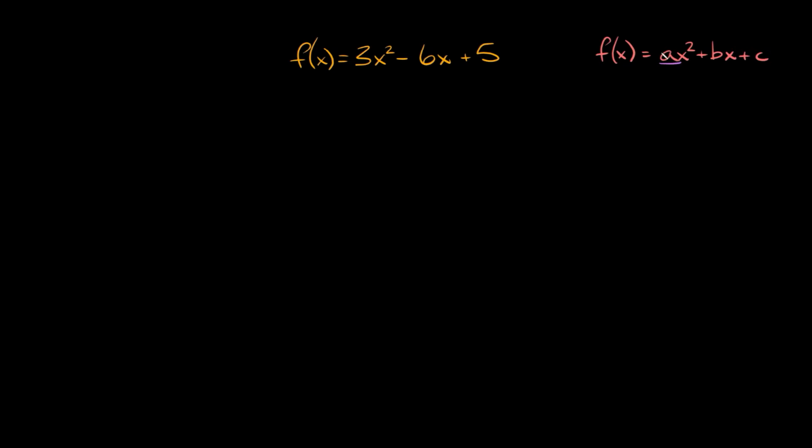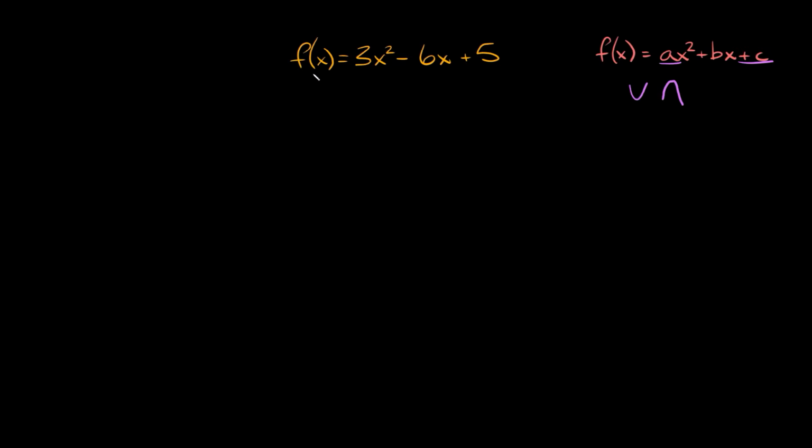Now, a over here, it's just a number. So if a is positive, your parabola opens up like that. And if a is negative, your parabola opens down like that, okay? And then the other thing to know here is c at the very end. So this is your y-intercept. Remember, the y-intercept is just wherever the parabola crosses or touches the y-axis.